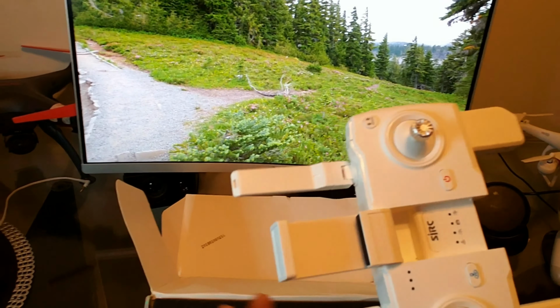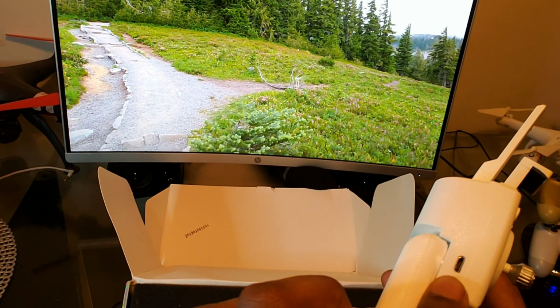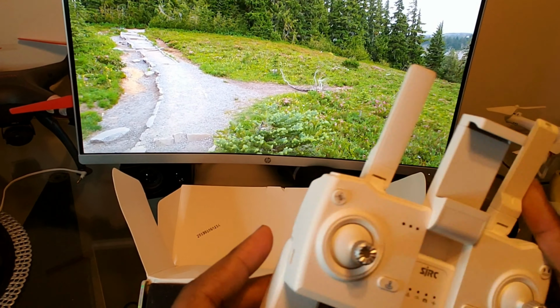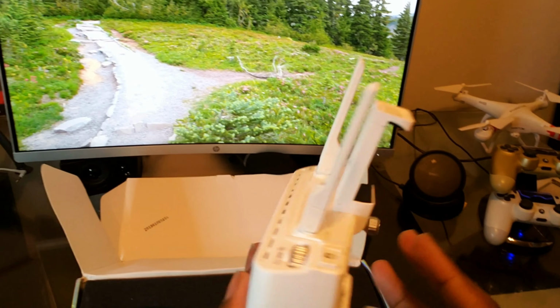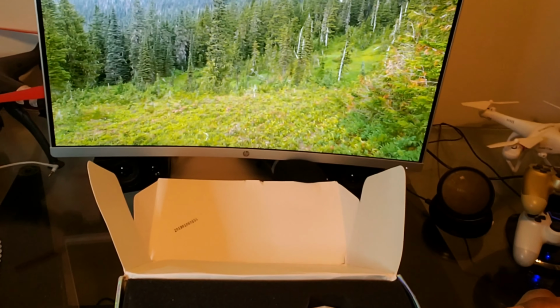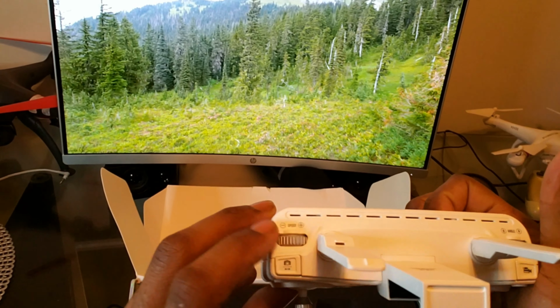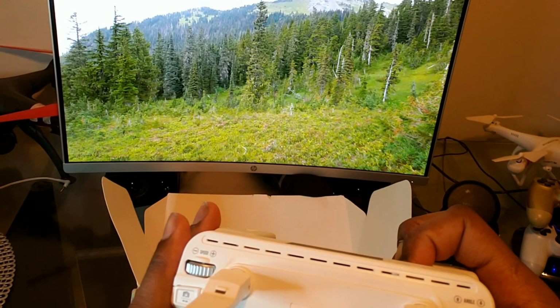So it is going to be rechargeable, no batteries. And here we go, our charging for our micro USB. And yeah, it feels really nice. Is this spring loaded? Yeah, spring loaded wheel for the speed of the drone, spring loaded wheel for the angle. It has these antennas on here, but I highly doubt they're real. They look like they're just for show.